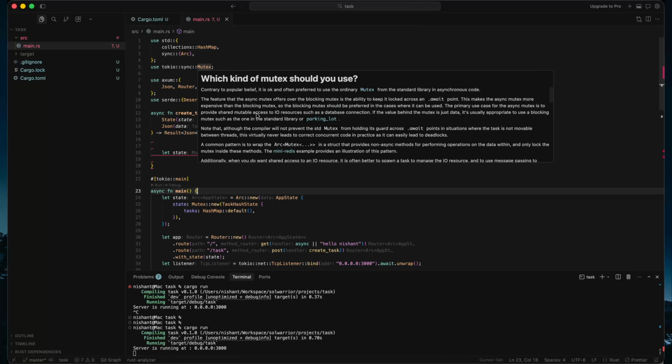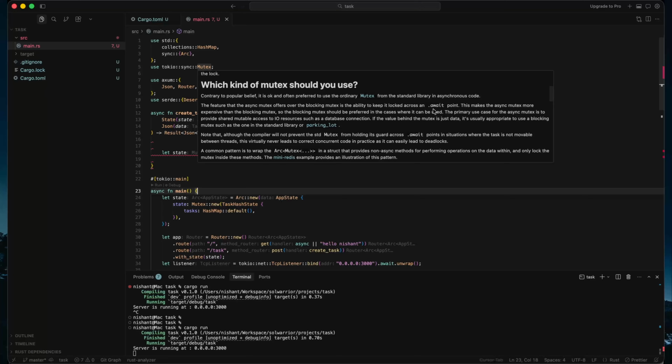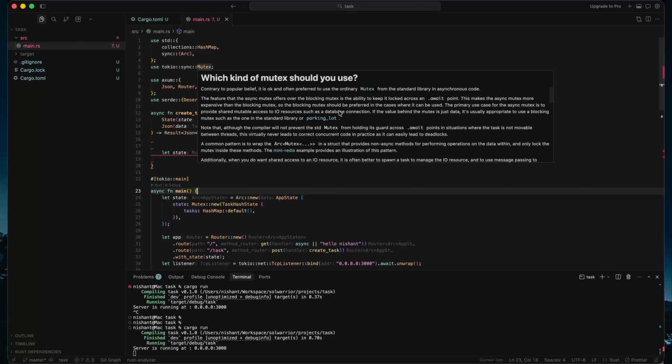What is it saying? The feature that the async mutex offers over the blocking mutex is the ability to keep it locked across an .await point. Here you can see the .await point. This makes the async mutex more expensive than the blocking mutex.